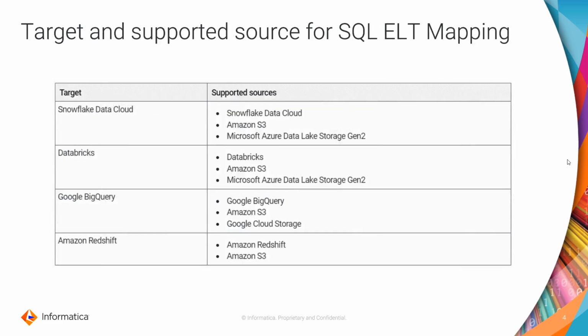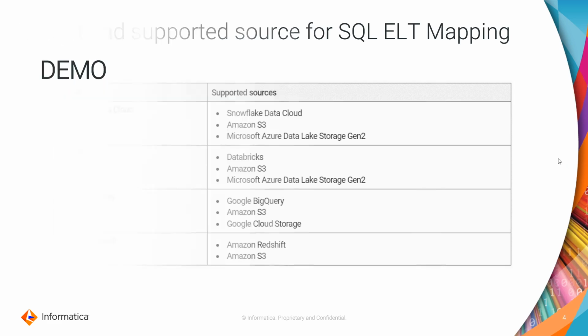Target and supported source for SQL ELT mapping. This table highlights the list of target and supported source. Currently we are discussing Redshift, and for this the target will be Redshift and the source can be Amazon S3 or Amazon Redshift. Now let's see in the demo how we can create and implement Redshift SQL ELT mapping.